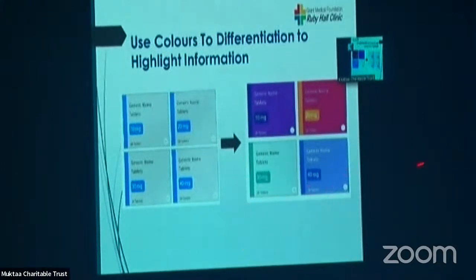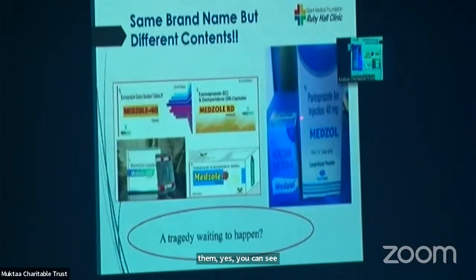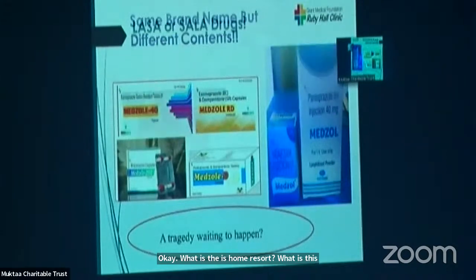I don't come in between anybody's personal relations. But if you can guide them, it's very simple. See, 10 milligram and 40 milligram have the same color, you are going to make a mistake. You might pick up the wrong one looking at the color. One is Medazolone, one is Isomeprazole. What is this? It is very serious. Please don't keep it in your medicine box. It is in OPD also.